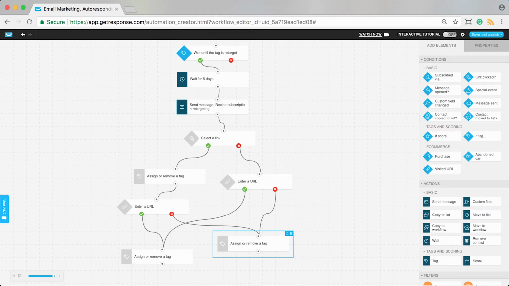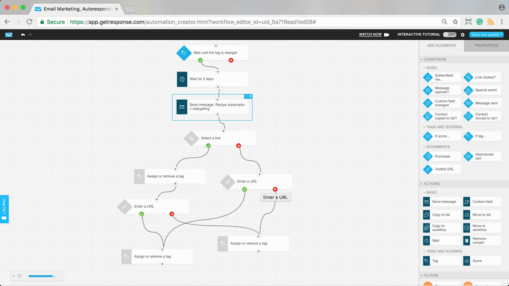And you can actually remove the contacts from your list using a win back workflow at the end of this workflow. If, after trying to retarget and asking people what they're interested in, they're still not interacting with your links, visiting your website, or making purchases, you could then remove them from your list eventually.